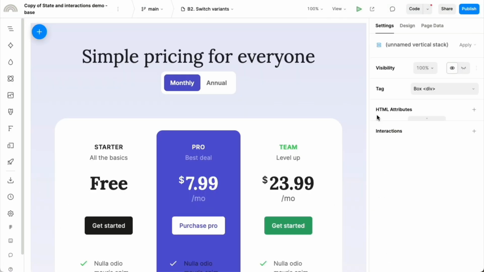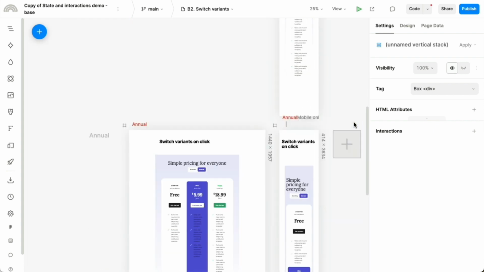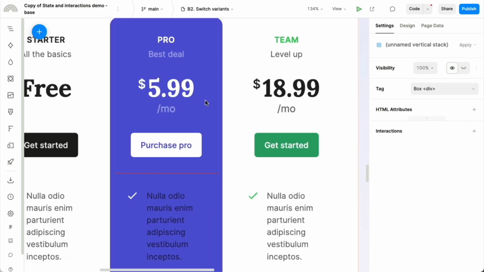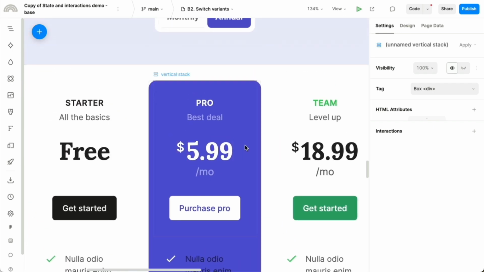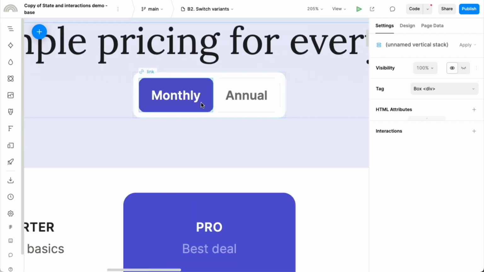Another common thing you might want to do from interactions is to switch variants, or activate or toggle variants. And variants are actually a form of state as well. Let's say we have this page. It could also be a component, but here we have the page and we actually have multiple variants of this page. So we have that base variant, but down here we also have the annual pricing variant. And the only thing that's different between these two variants of the page is the pricing. So let's go back up to the base variant.